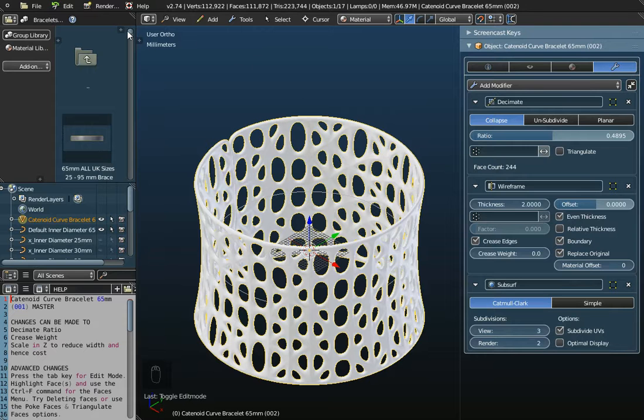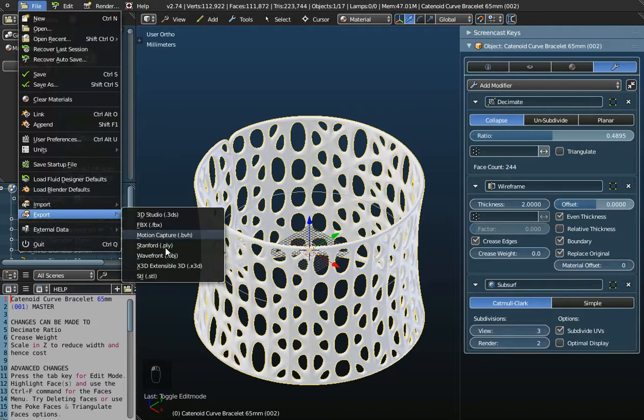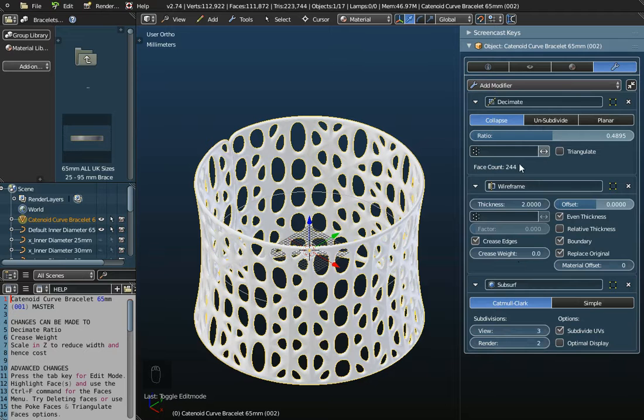Now when we have the object that we want, as is usual in Fluid Designer, we always go to File, Export, and export it as a wavefront object. And what's actually happening then is that these modifiers are all applied and confirmed, and the object changes into a finished mesh.